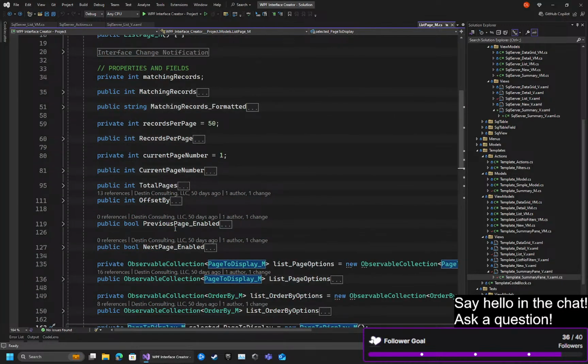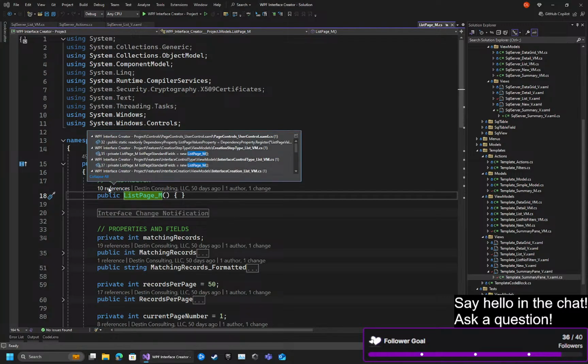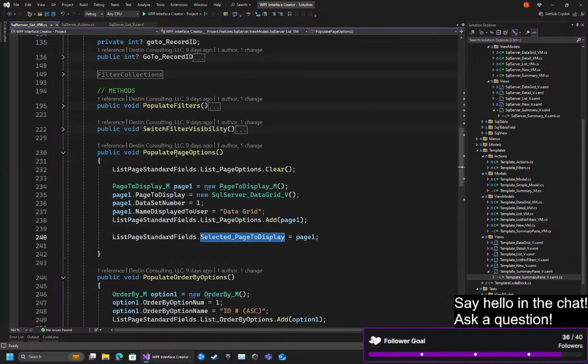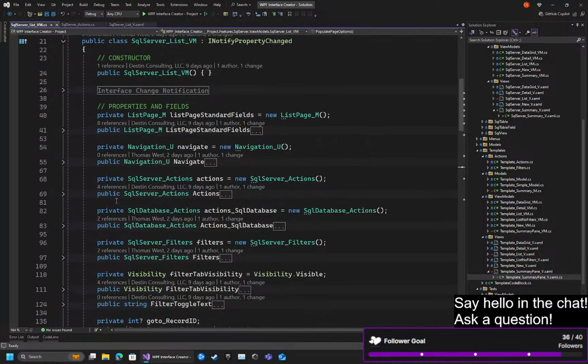So when this list page model is used for the SQL Server stuff, which is list page model, which is here, list page standard fields.